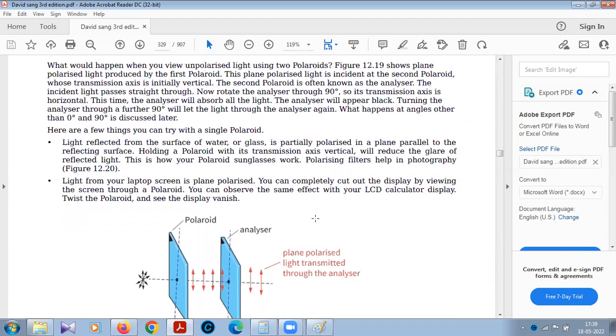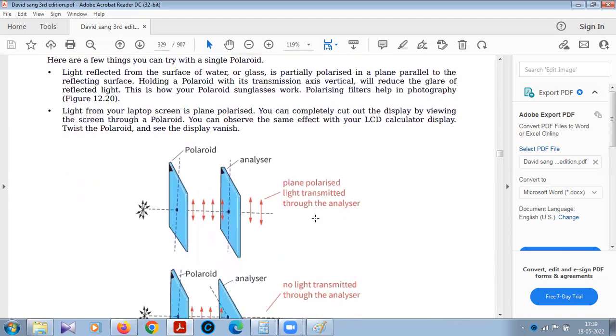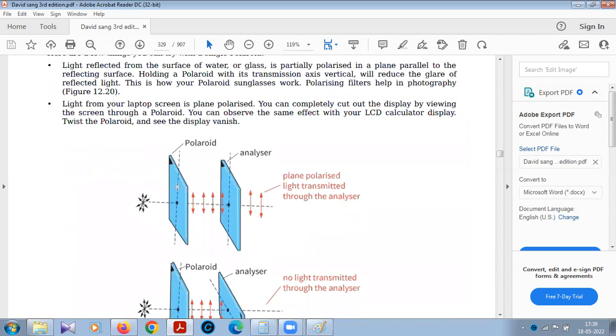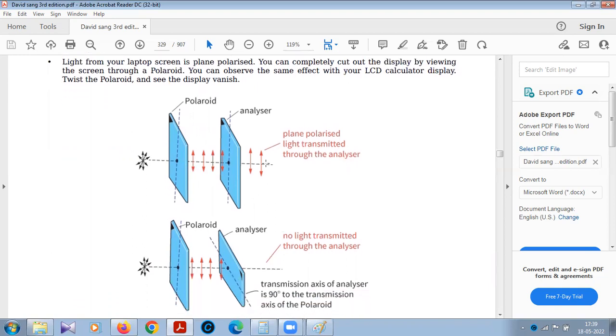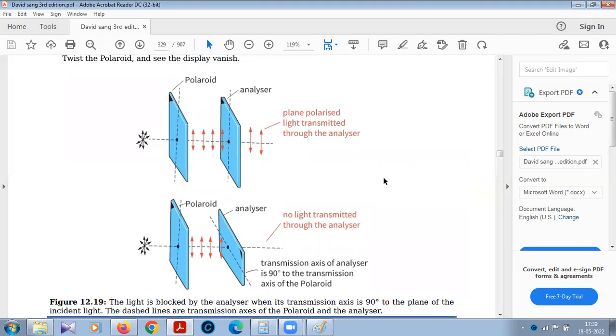Now, suppose you have two Polaroids, so one is this left one and another is another polarizer. So what is happening? Suppose both of the axes are vertical, what will happen? Nothing will happen. They will pass as it is. Whatever passes from the first polarizer, the same thing happens at the second polarizer. Nothing is going to change, neither the intensity nor the amplitude. And intensity is directly proportional to the square of the amplitude.